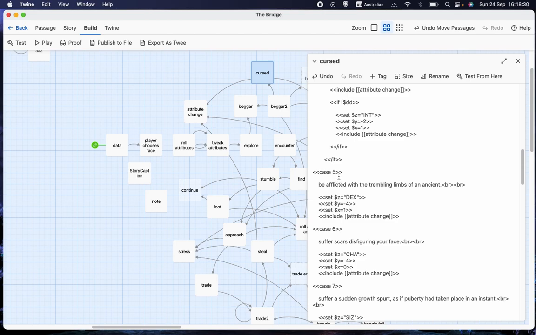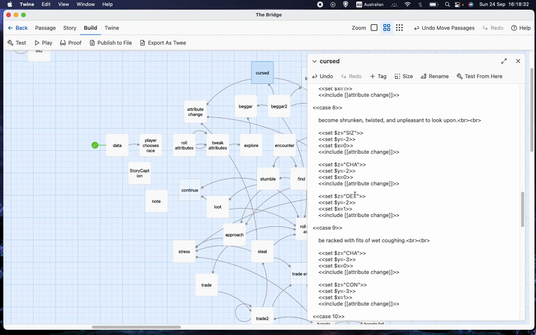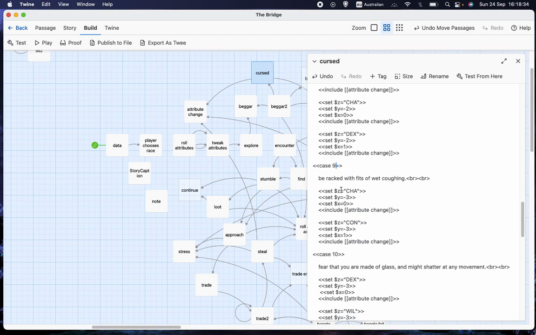And just to remind you, I did show you, but I didn't point it out, and I should have. If you're doing something like case 9, 10, and 11, don't separate 9, 10, and 11 with commas. You have to use spaces. So case 9, 10, 11 won't work. It has to be case 9, space 10, space 11, or whatever the numbers may be.